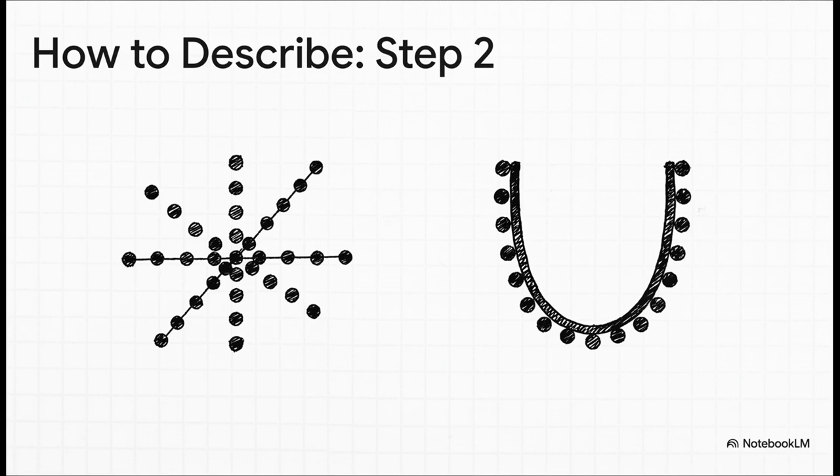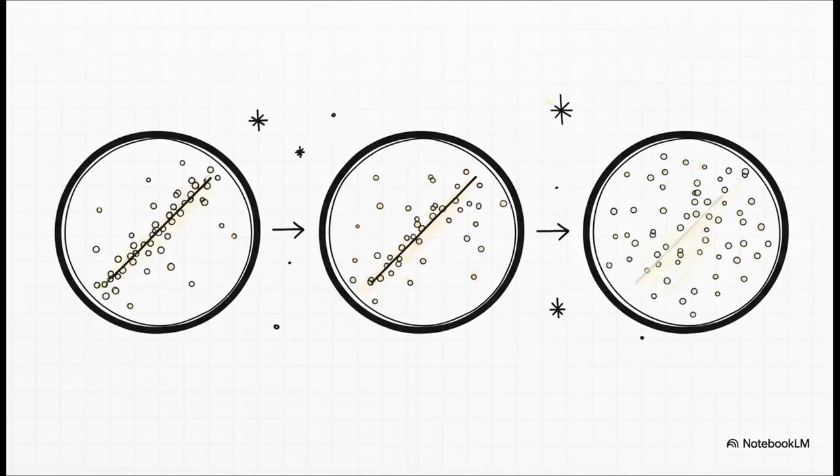Next up, you gotta ask about the form. Are all those little dots bunching up to make something that looks kind of like a straight line? Or is there maybe a curve to it? For most of what we're doing, we're on the lookout for a linear form, something that follows a straight path. And, last but not least, we need to figure out the strength. How closely do all those dots hug that line or curve? If they're all packed together in a tight, neat pattern, we've got a strong relationship. If they're spread all over the place like a vague cloud, it's pretty weak.